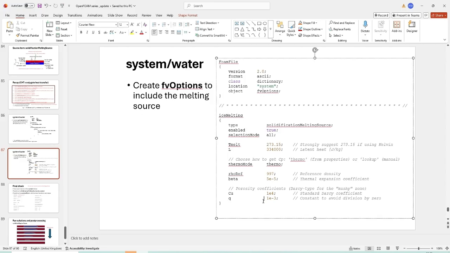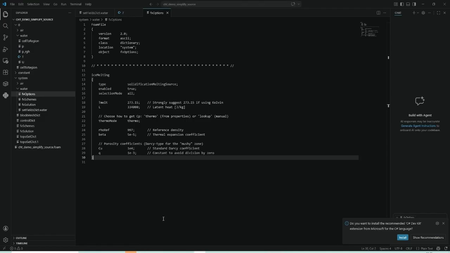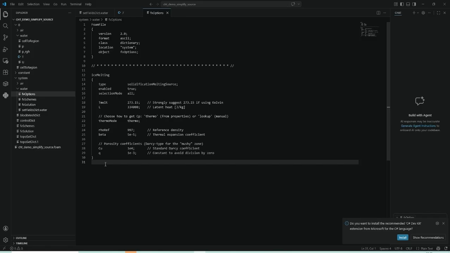Yeah, so I'm sure I have copied all this. So I name it ice melting. I use a type called solidificationMeltingSource.